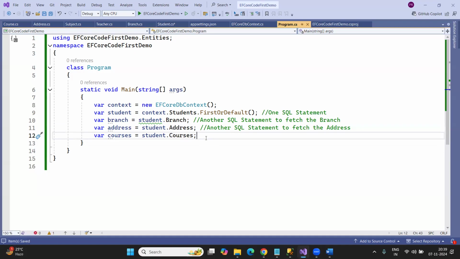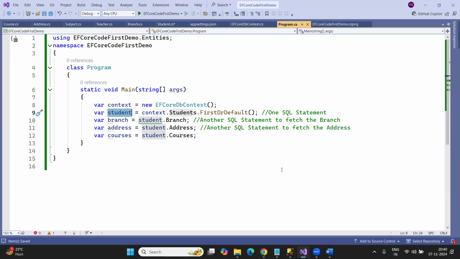Yes, sir. So the question that should come to your mind is, what is the benefit of using lazy loading? The benefit is that unnecessary data is not loaded. With eager loading, if you are including branch and address and they are not required, you are unnecessarily loading that data from the database into our application. With lazy loading, only whatever data is required, we load. For example, when I access this information, I only need student information, and that's fine.